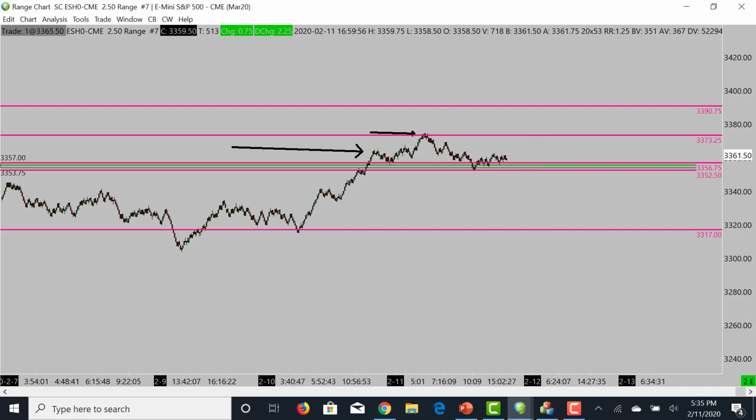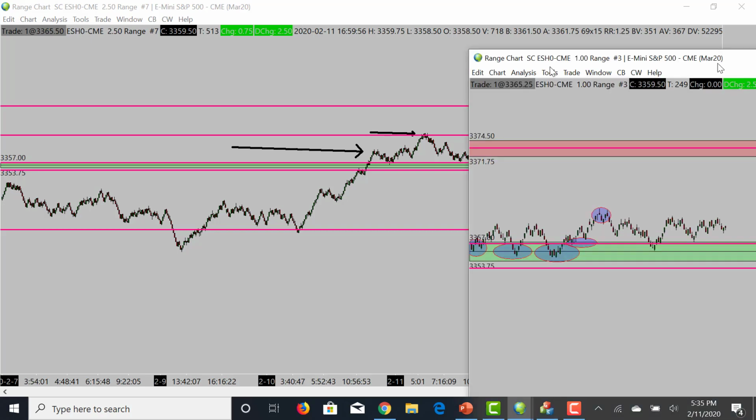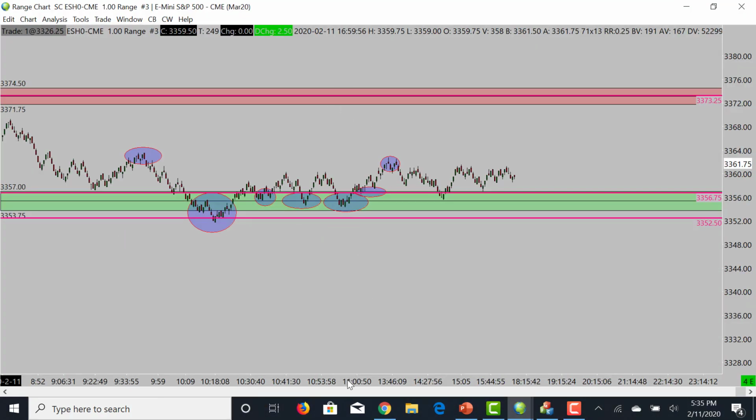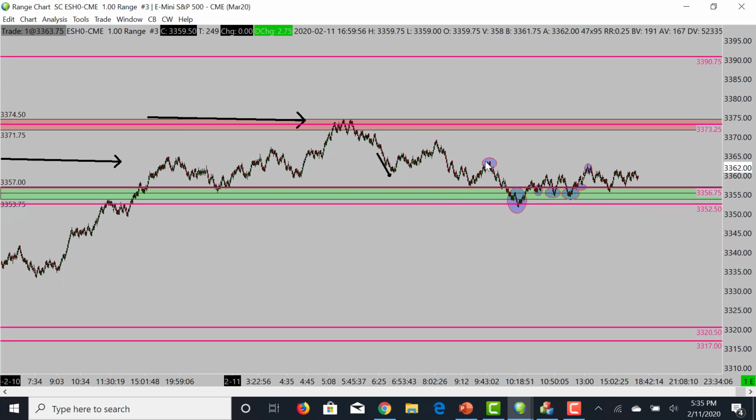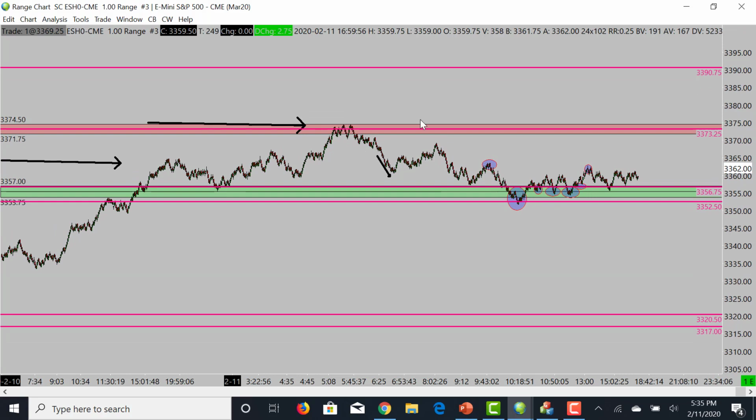Let's take a look at what it looks like on the 4-tick here real quick for you guys. We've had some opportunities already. Went through a session with a couple of the guys on group coaching that we do here at TRADEPRO Academy, but we were looking at this a little bit earlier to analyze what we were looking for as far as trades. So market did pull all the way up to about 73 to, well, actually maybe about 74.50, 74.75, and we stalled out. That's our resistance level for the night, and major level of support coming in between 56.75 to about 52 on the low side.